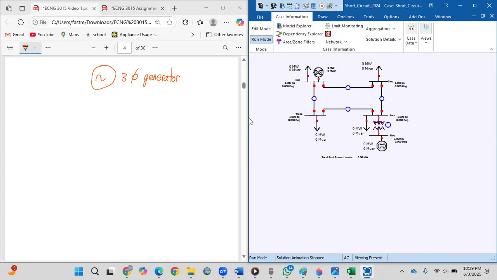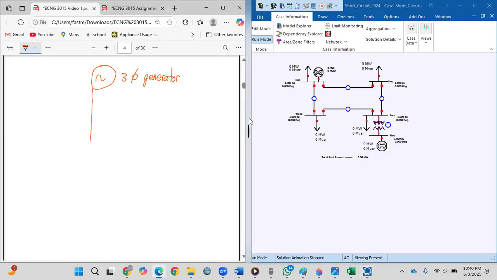So what a fault is: let's say you had power gen or TGU or one of the power producer entities in Trinidad, and you have a three-phase generator. It does exactly what it says, right? It produces three-phase power. So basically, the three phases coming out from the plant, you'll have one phase, and another phase coming out, each of them 120 degrees apart, and the magnitude is based on the voltage magnitude of the site itself, which could change depending on the site. So you have your three phases coming down.